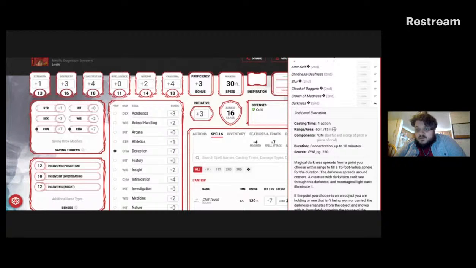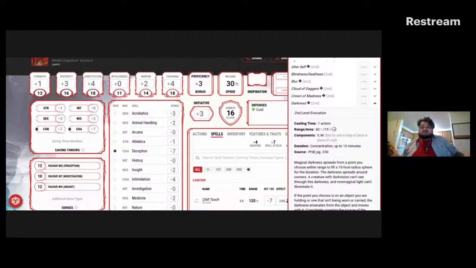Use that in roleplay. When you're casting this spell, say you pull out a piece of bat fur and crush it in your hand with a piece of coal, and as the dust falls to the floor, darkness radiates out from it. That can be fun. Or don't.